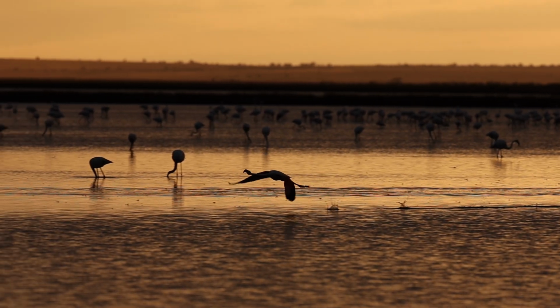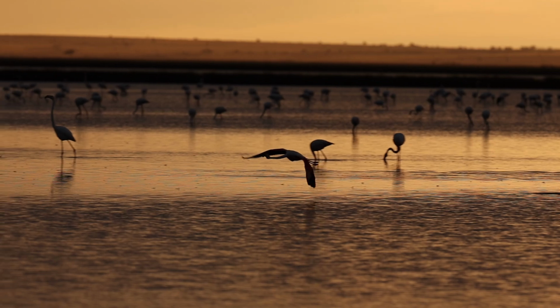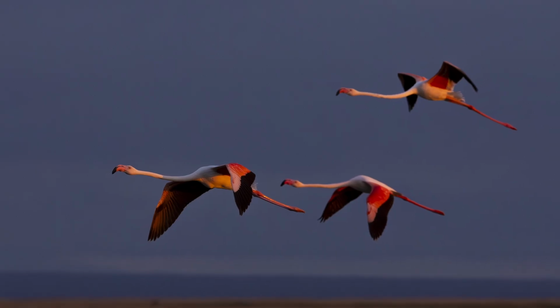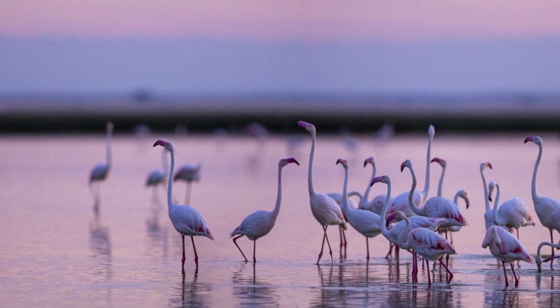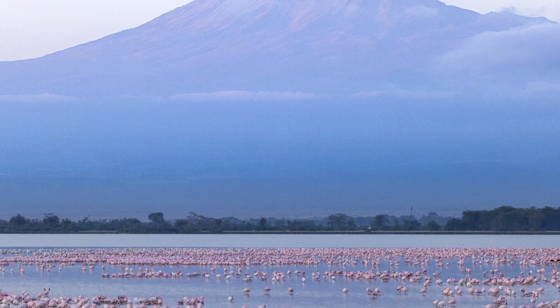Now we made sure on both workshops we got out early a couple of days to try and get to the lake where the flamingos are before the sun rose. This gives us the best light to shoot the flamingos in, and also gives us a chance to shoot them flying in front of the sun. We had an absolute blast expanding our portfolios with these amazing birds. Simply by sitting here for about 15 minutes with the sun rising gives so many different images, it really is a fantastic place to spend the morning.